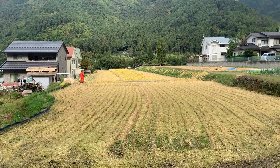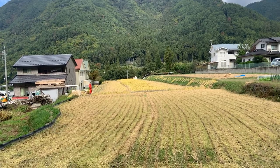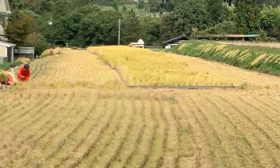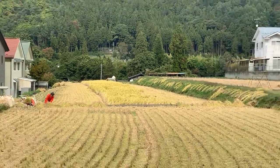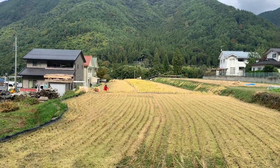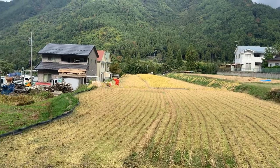So anyway, I'll turn the video off here and I'll do another update today and post it as a second video for those interested. So anyway, rice field's almost done and we just put the ones through the side into the machine. That'll probably take an hour or so. And I think we'll be going home at 3 o'clock today, which is not too bad.